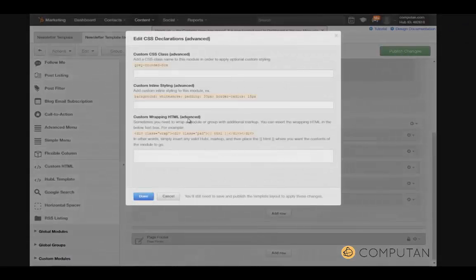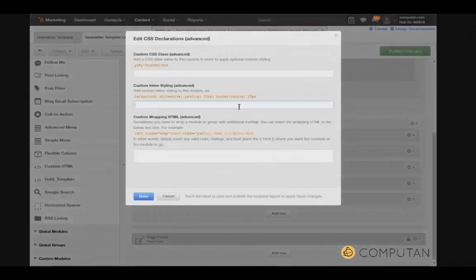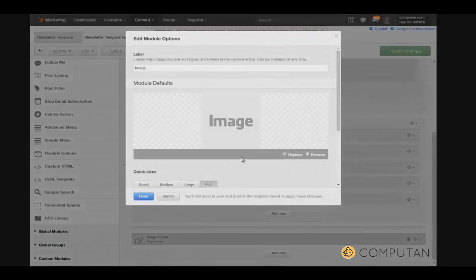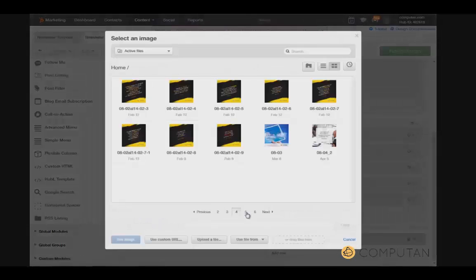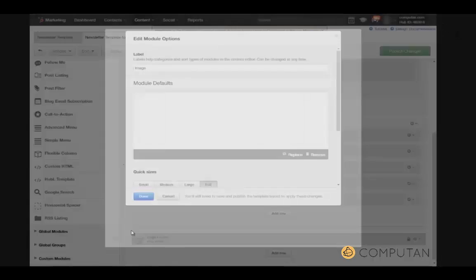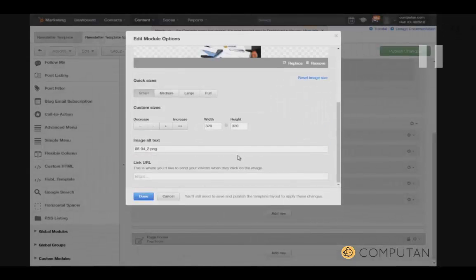Okay, now we will edit some CSS in these modules, like center alignment, just like the PSD file. Edit option, we will select our images here. Here we have images. We can adjust the sizing, the thumbnail size.